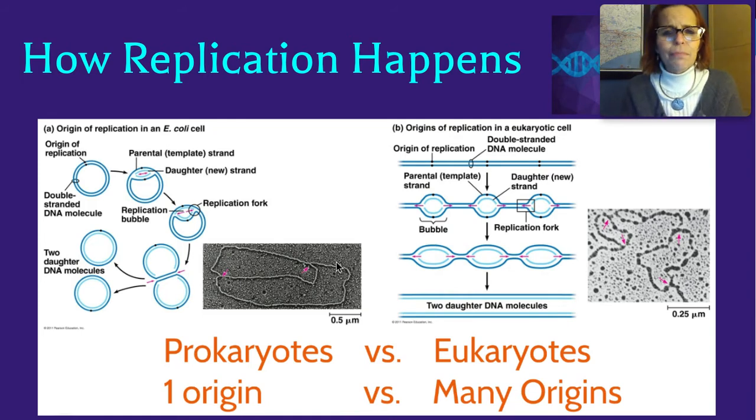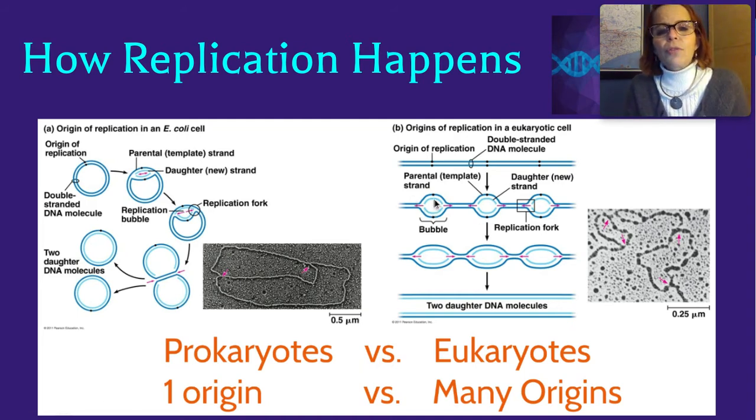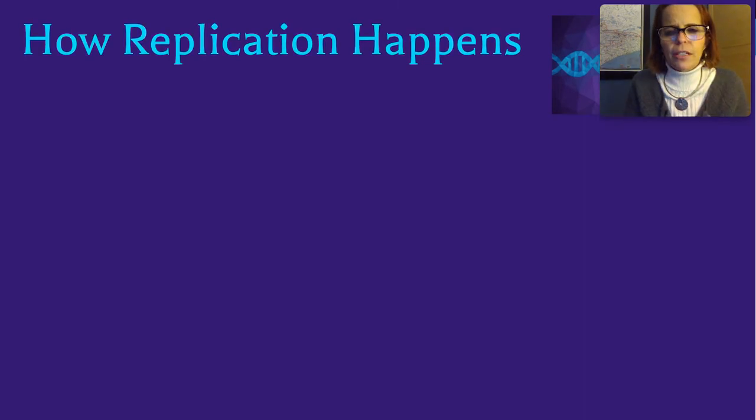The linear eukaryotic DNA is a little bit more confusing. With the linear, there are many origins of replication, which means it starts simultaneously in several locations. So it forms these little circles that we see. Those are called replication bubbles. There was an origin right here where there's a dot, and right here where there's a dot, and right here where there's a dot. And so the DNA separates. The light blue indicates where it's being copied, and it's moving this direction. Eventually the bubbles bump into each other, and that's when it kind of stops for that particular section.